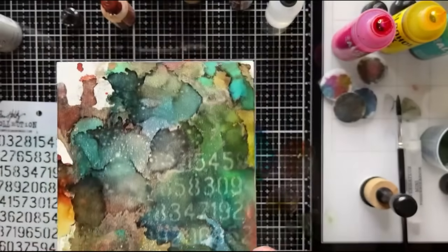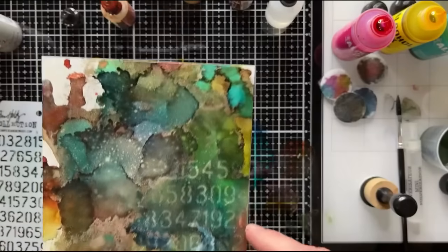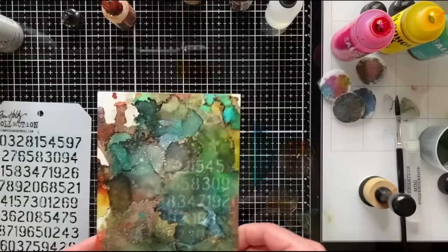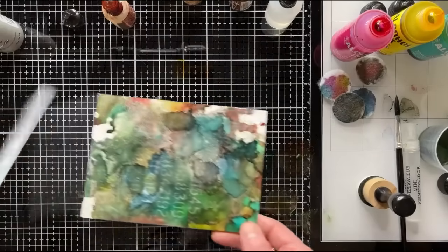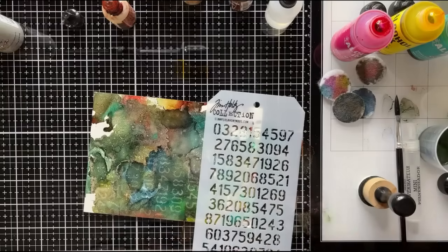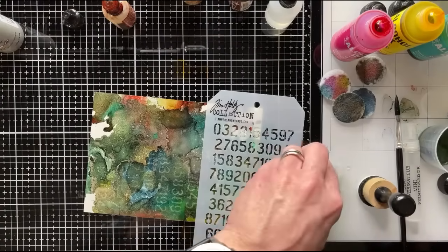But let's take that same Lift Ink and go into an area where I didn't add a lot of ink, something off on the edge, right? Where it's a little bit more subtle. So let's say we want to just do some numbers going a different direction, just to show you the difference. It's all about playing and experimenting.